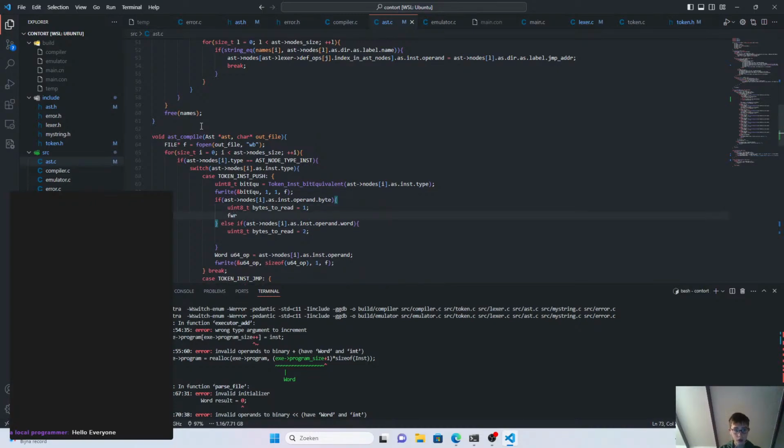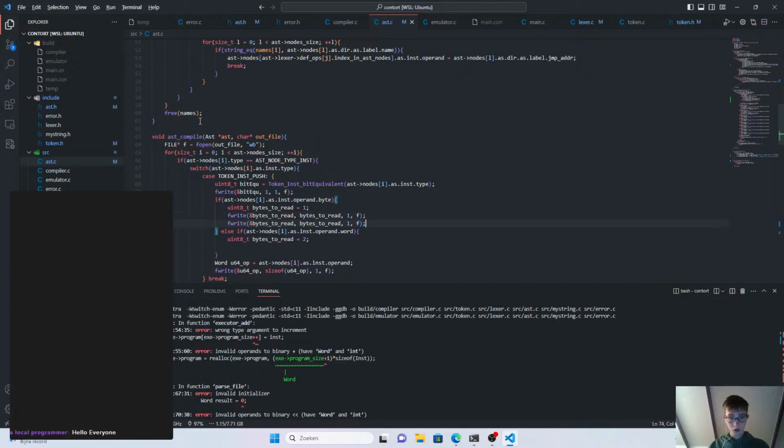Now we have an f write with the number of bytes to read, 1f. I think that we can replace this one with the bytes to read. So I can just do this, because I don't know if I did this correctly.